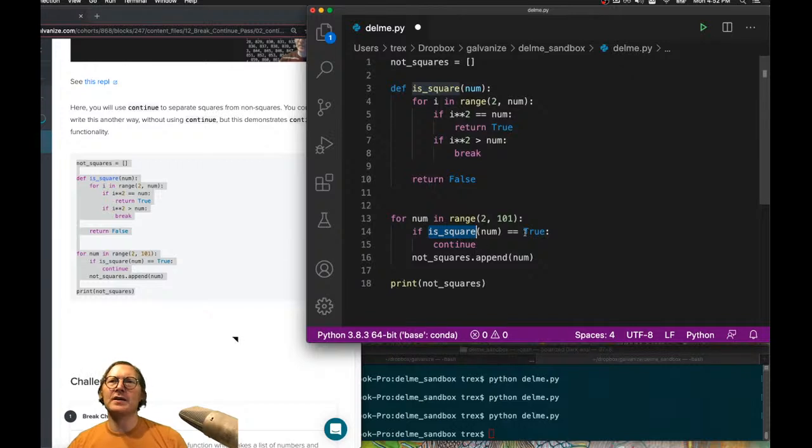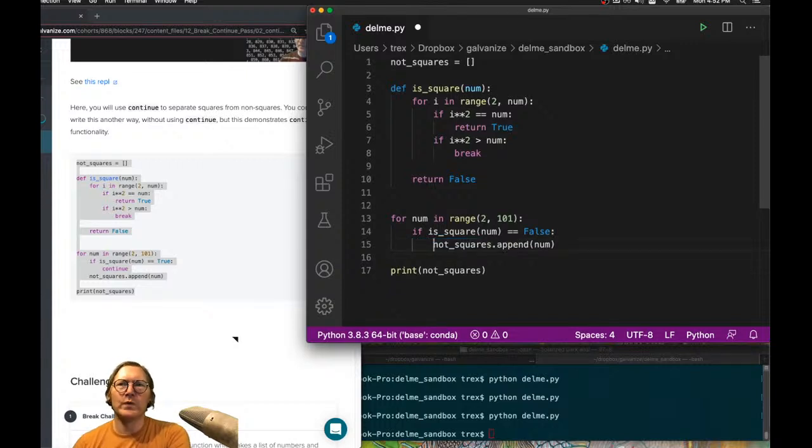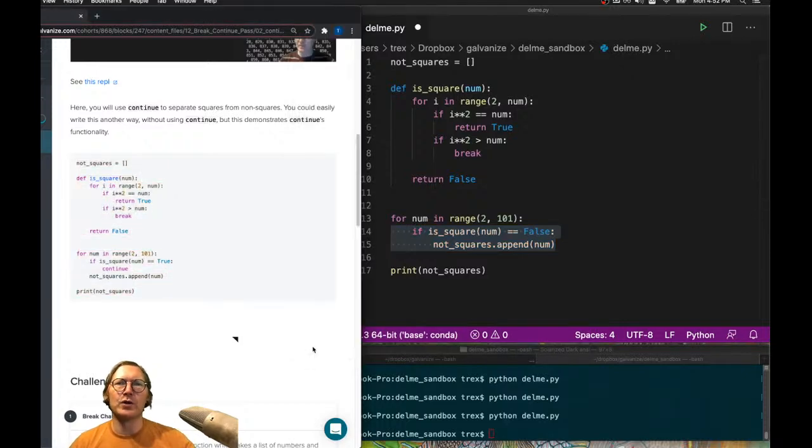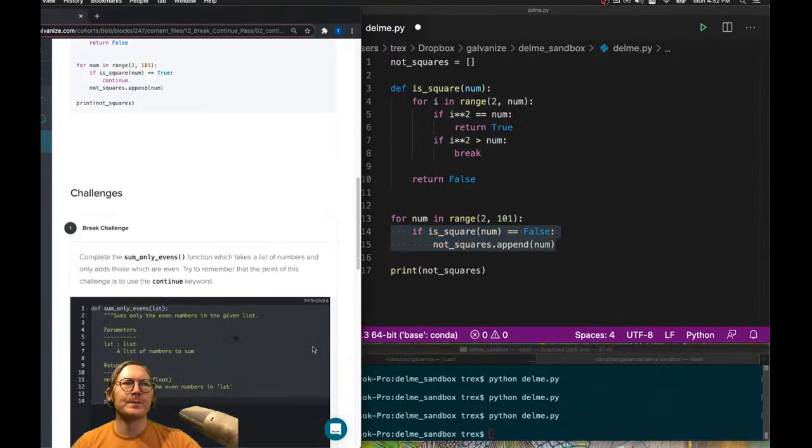We could just change this, and we could say if this is false, then we can just append the number to not squares. So in most cases, when you use continue, there's a way you can write it without continue, and it's a little nicer to avoid using continue unless there's a very specific reason you want to.